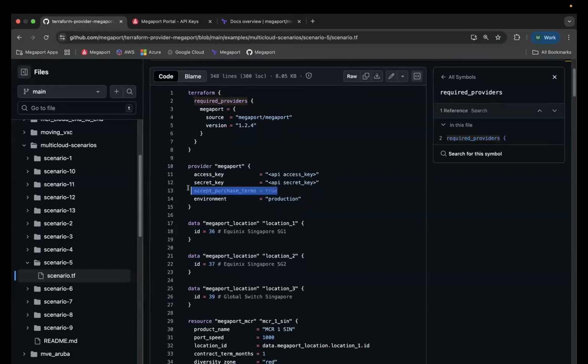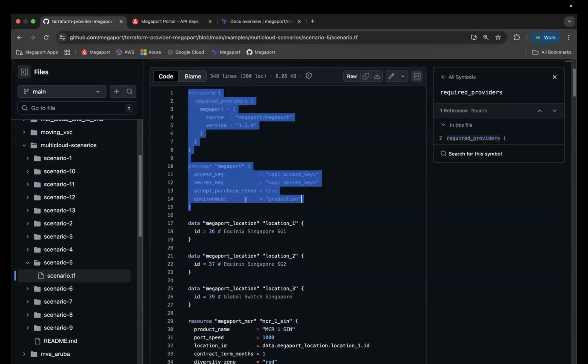There's just a default here, accept purchase terms, true. And environment, if you want to deploy it in staging, you declare staging. If you want to deploy it in production, you declare production. So that's the base code that you need to get started.